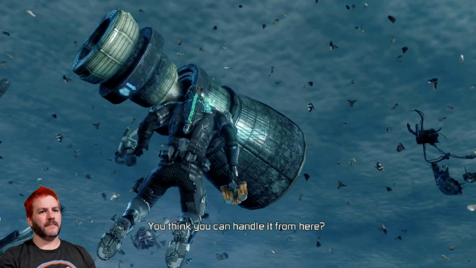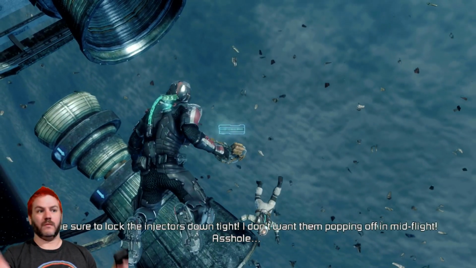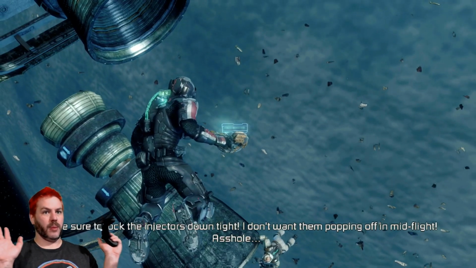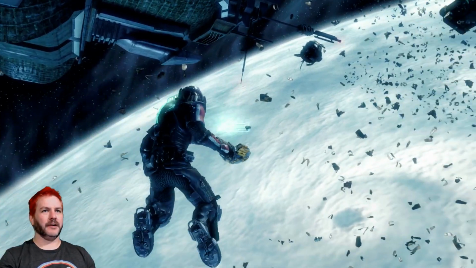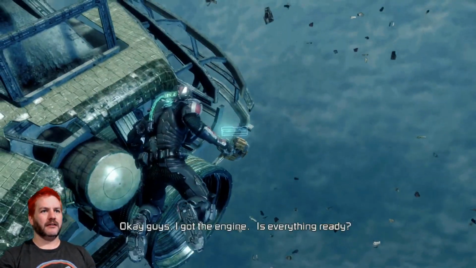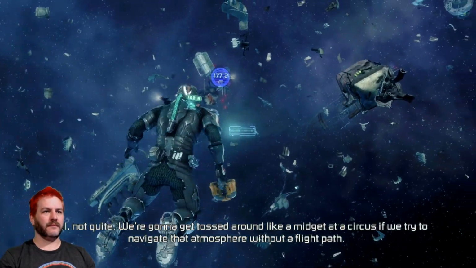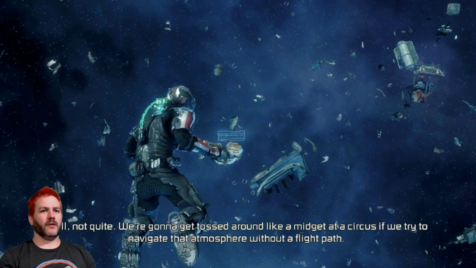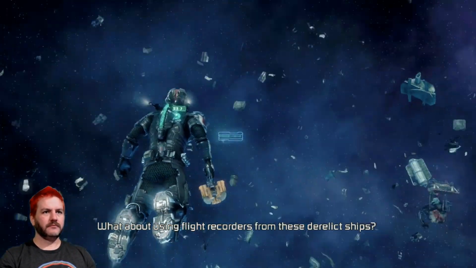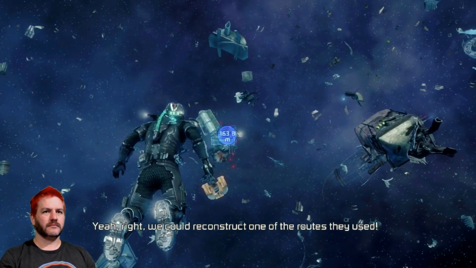You think you can handle it from here? Are we dragging this? Clark, I'm not an idiot. And be sure to lock the injectors down tight. I don't want them popping off in mid-flight. Asshole. Yeah, I mean, God forbid you listen to an engineer. Okay, guys, I got the engine. Is everything ready? Well, not quite. We're gonna get tossed around like a midget at a circus if we try to navigate that atmosphere with... Whoa, language! What about using flight recorders from these derelict ships? Yeah, right. We could reconstruct one of the routes they used.